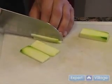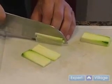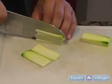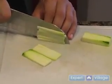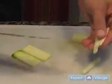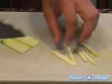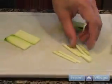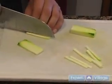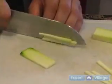So we're going to take the knife this way. Again, I'm using my knuckles and a little bit of the fingertip in such a way that I can guide the knife. And those stack up evenly along the edge of the knife usually. Stick to it a little bit. And those are some Juliennes there. And then same song, second verse on the rest of this guy.